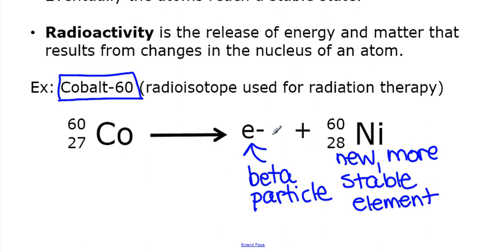But that energy that's released goes into the radiation part of radiation therapy. Now, how this all actually happens isn't something that we cover in our course. If you do take grade 11 physics, the types of nuclear reactions involving different types of radiation are covered there, so we don't cover that here. You might read a little bit in your book about it, but if you're interested in learning more, let me know and I can get you some resources.